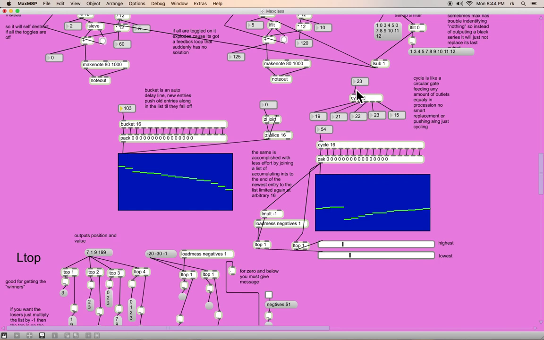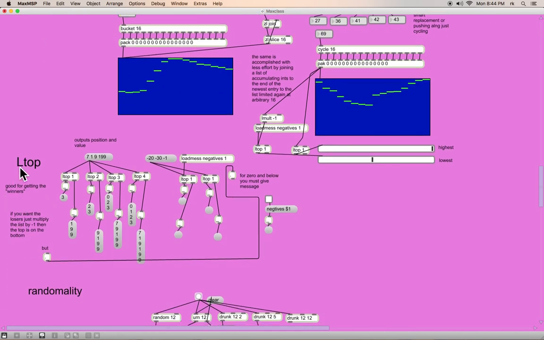Over here is a cycle 5. Is it the same thing as bucket? Feels like it. Yeah, maybe it is. Well, output the first thing. No, it's different. Maybe. Might be the same. Well, let's see. This would tell us if it's the same. It's a little different. Notice how it's not pushing data to the right. It's just putting new data in the new point. So the 4th point gets renewed, the 5th point, the 6th point, and so on. So it's 2 different ways to deal with data.